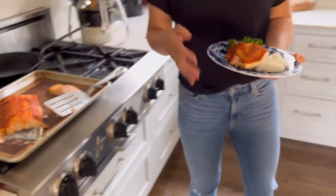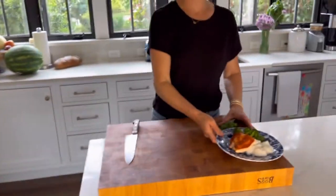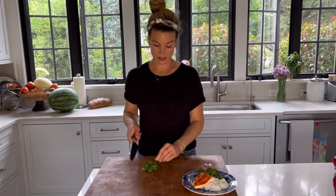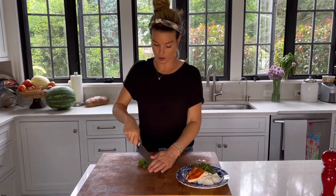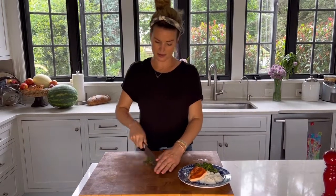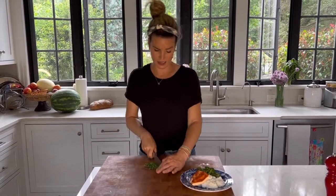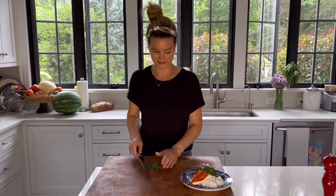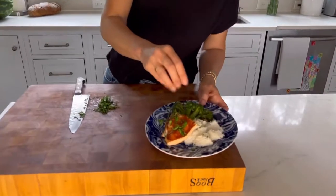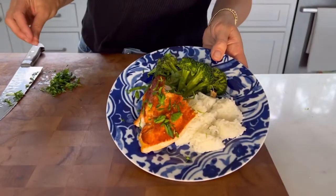It has nice bright flavors, and you saw how fast it was for a weeknight meal, and my kids really do request it. I have a little bit of cilantro, which is going to reiterate that coriander flavor that I put in with the rub, but if you don't have any, or if you have kids that are going to say, hey, why did you put green stuff on my salmon? Don't worry about it, but I like to add just a little bit. There you go. An easy, healthy weeknight meal.